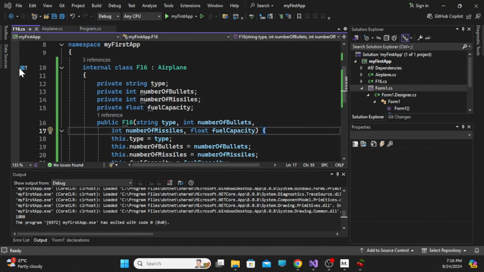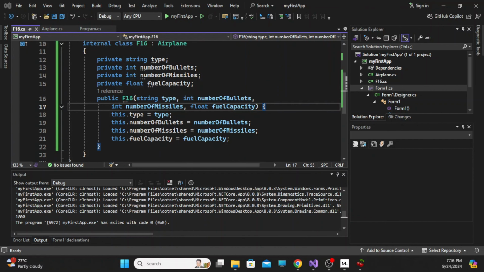Alright, but how to make the subclass, which is F16, inherit not only the methods of the superclass airplane but also the constructor? In order to inherit the superclass's constructor, you simply go to F16 class, which is inheriting from airplane here, the subclass that is inheriting from the superclass, right?